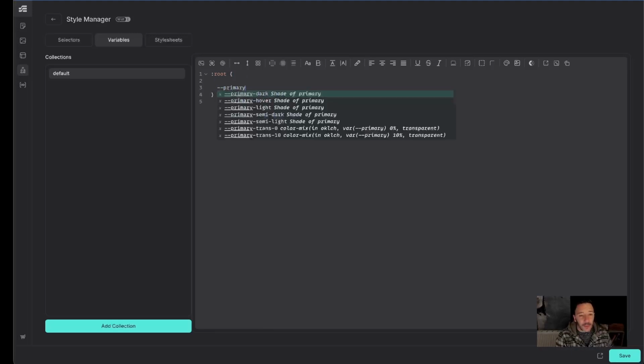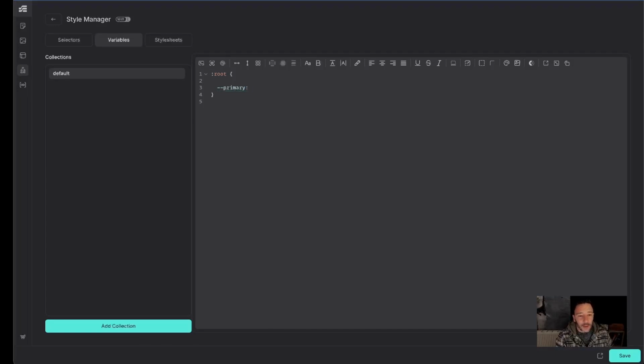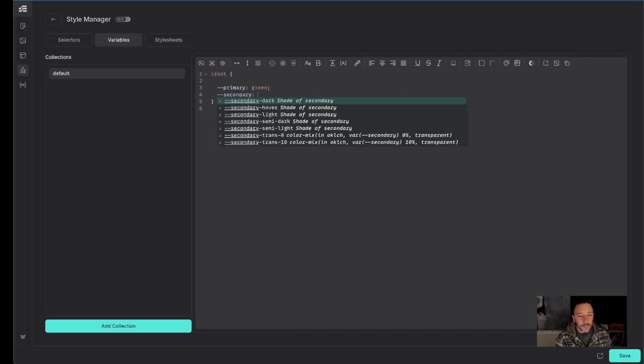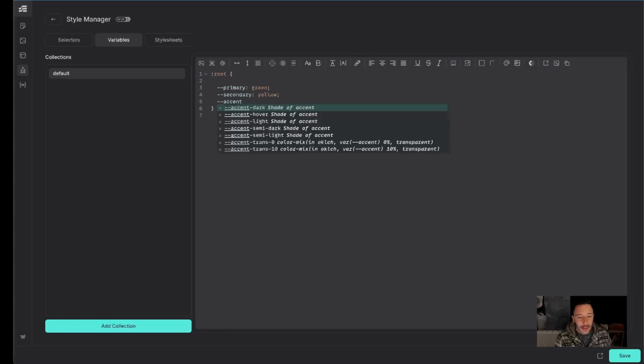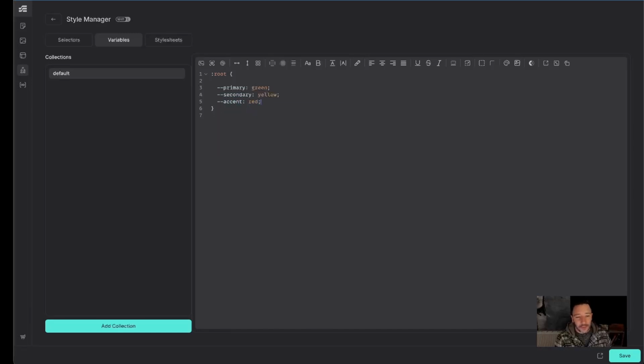You might have something like, let's just do that, primary color, and then you would set that to, I'll just type some in at the moment, green, and then you might have a secondary color, and you might have that be yellow, and then we would have accent, and yeah, let's do traffic light.